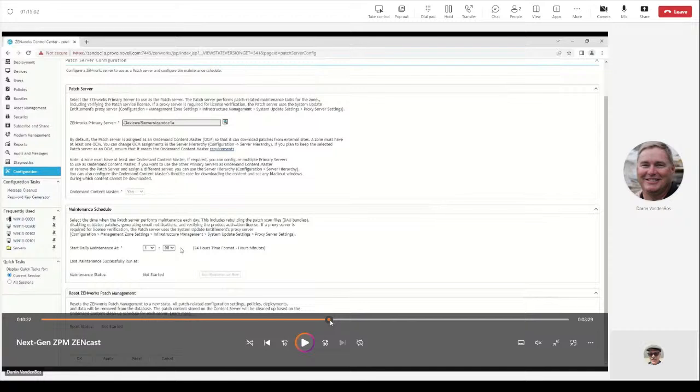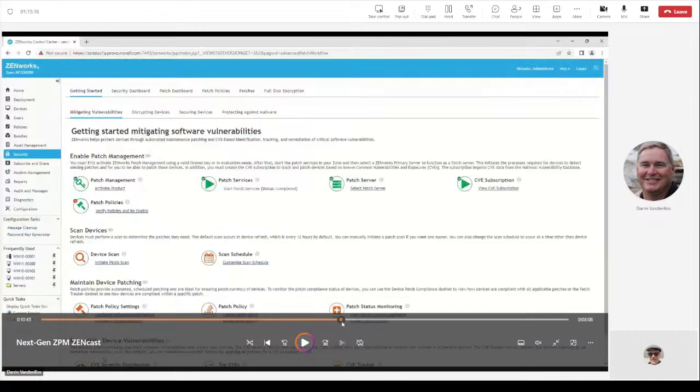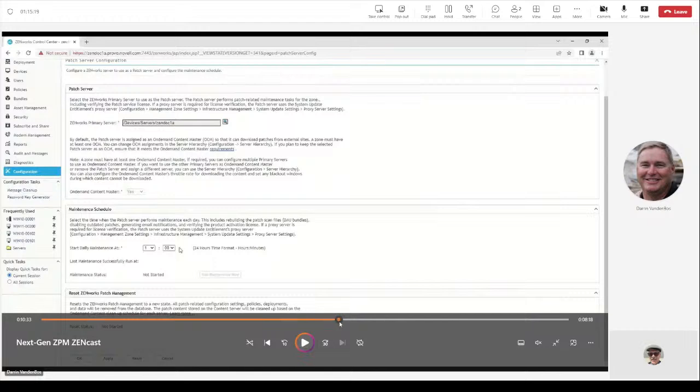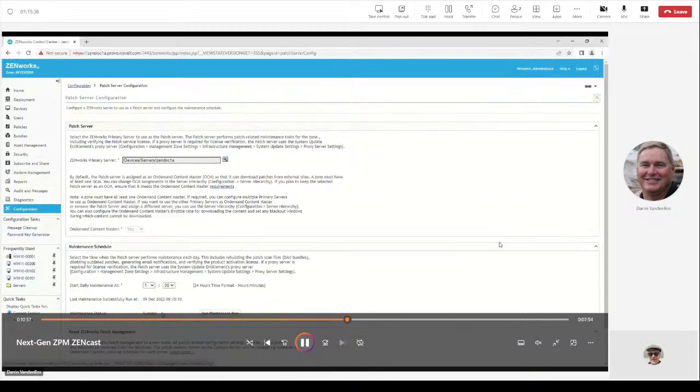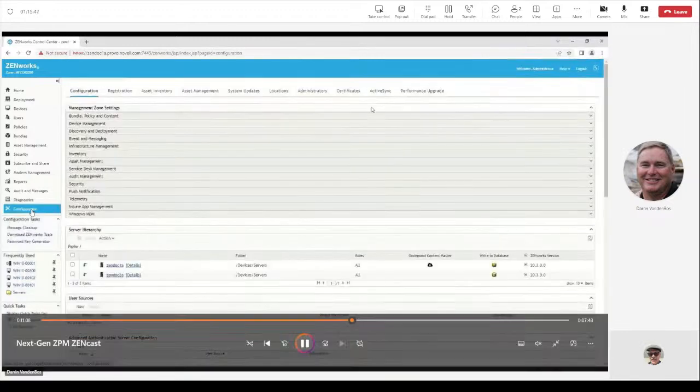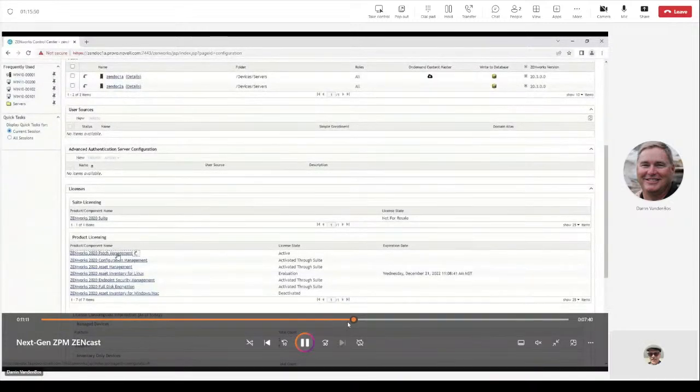You can also run patch maintenance at any time by using the Run Maintenance Now button, which is not available at this point, but once you click Apply at the bottom of the screen, or OK, it becomes available. I clicked OK, so now you can go back in and see that the patch service has successfully run, and the patch maintenance has run.